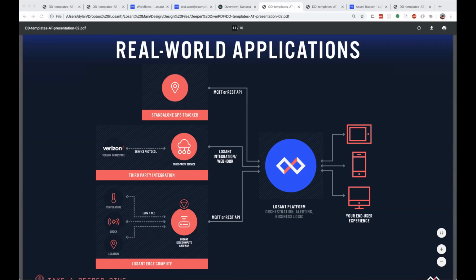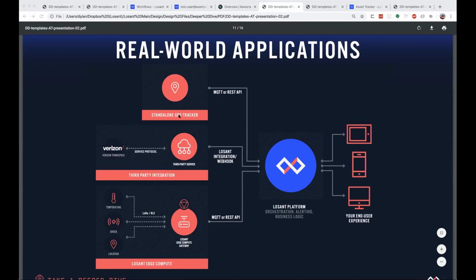Second option is a third-party integration, and this is probably the most popular option if you're going to use off-the-shelf hardware. If you were to, after this webinar, type into Google GPS tracking devices, you'll find a whole bunch of different options. What most of them have in common is that the hardware and the platform itself, where it's reporting, are a package deal. You buy the hardware, you turn it on, it's automatically sending whatever data it is generating up to the service that is powering that device.